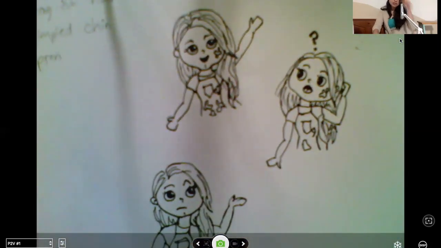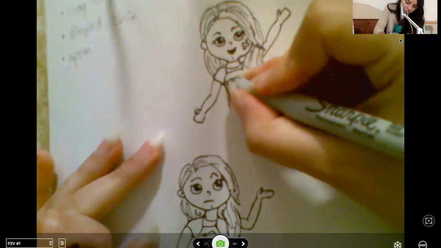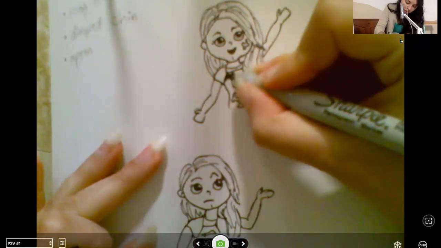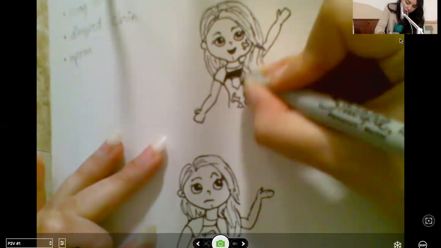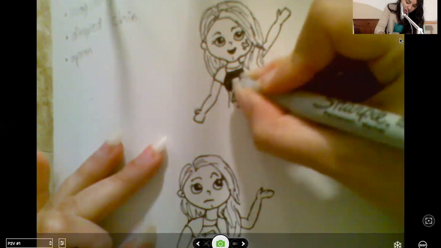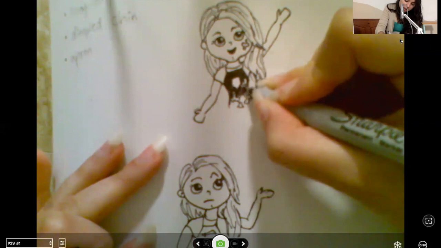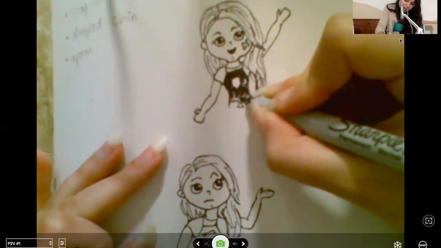All right, guys, so there you have it. Do a few cartoon versions of you. Practice giving them different expressions. Move their eyebrows, move their mouths, move their arms. Think about what they need to look like you, and then start doing that. If you want to try to color them in afterwards, go for it. Obviously with mine, I'd give her brown hair. This apron needs to be black, light skin color, so on and so forth.